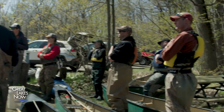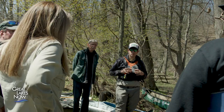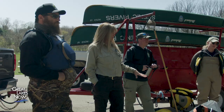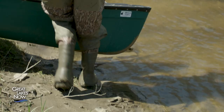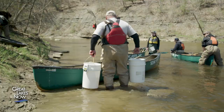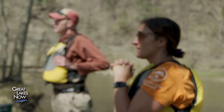A risk management unit led by fish biologist Cheryl Kay also takes steps to rescue non-target species. People are going to have canoes to float the river, but mostly they're gonna be walking. So the canoes are just to carry equipment, to carry fresh water. If we see animals that are alive, like if we see mud puppies, we will pick the mud puppies up and put them in fresh water and then return them to the river. Gather some fresh water so that we have a live well for any living organisms that we find.